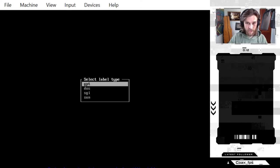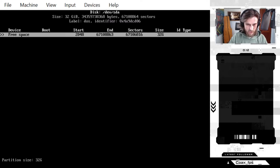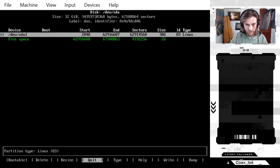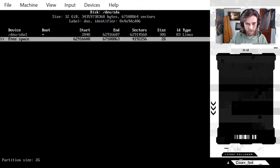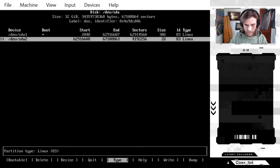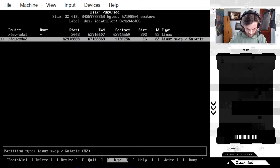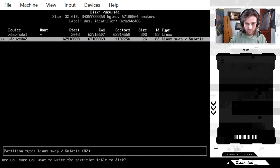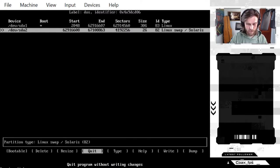So I like to use CFDisk. We're going with DOS. We're going with new. I had 32, so I'm going to make it 30, so we have room for a swap. Primary. And the bootable, right? And then we want a new one. That's fine. Primary, right? Primary, but the type is going to be Linux swap. And then that should be good. So that's right. Yes. And quit. Clear.